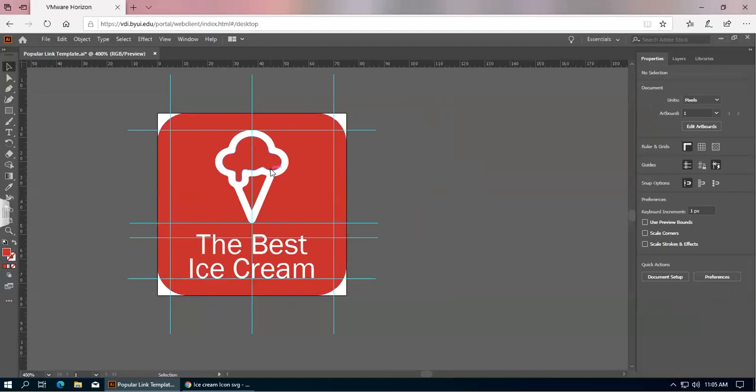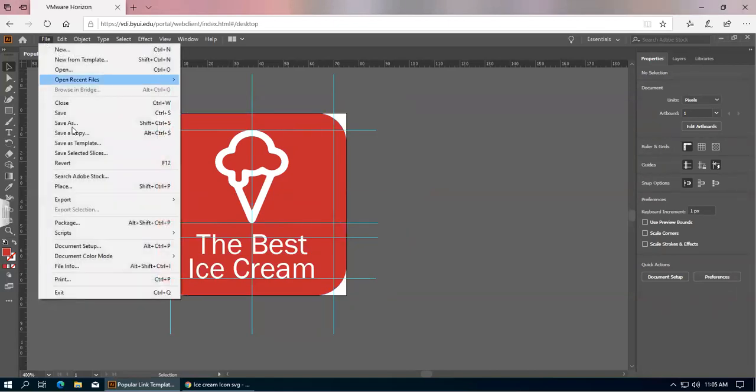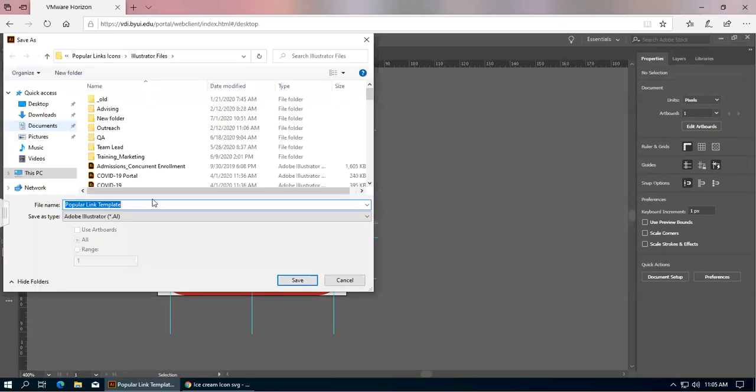However, one thing I probably should have done earlier is I should have saved this image correctly. So right now you can see I'm still in the template. So if I click File, Save, it's going to rewrite over the template. We do not want to do that. So something I should have done earlier on is if I click on File, I want to do a Save As. And this should be the first thing you do.